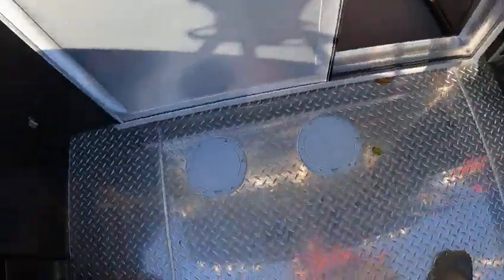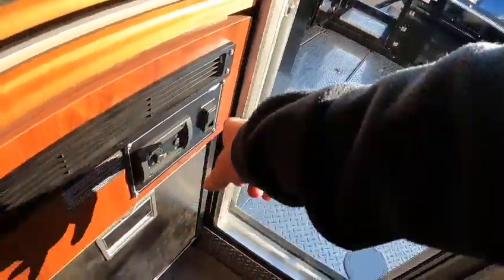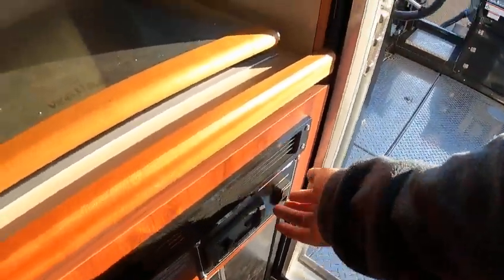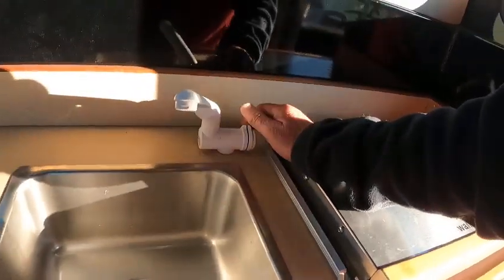You got sliding windows, speakers, cup holders. Get to the fuel tank. This is your Wallace stovetop. Then you close it, it's your heater. Here's your controls. Here's your refrigerator switch. Your sink, you just turn it like this. I'm gonna add some more water.